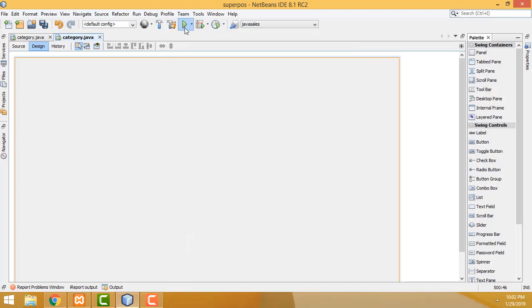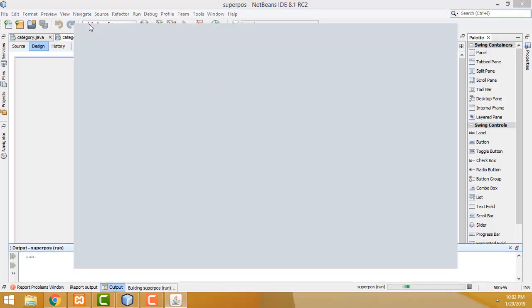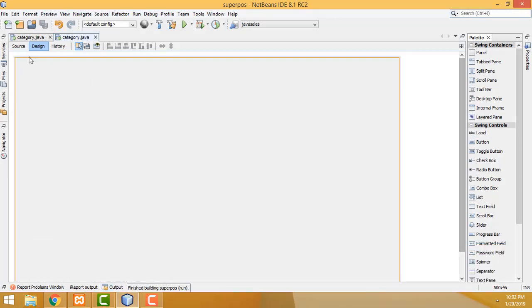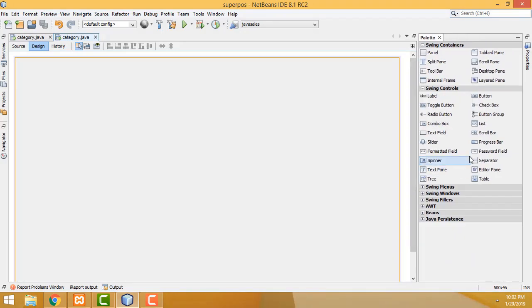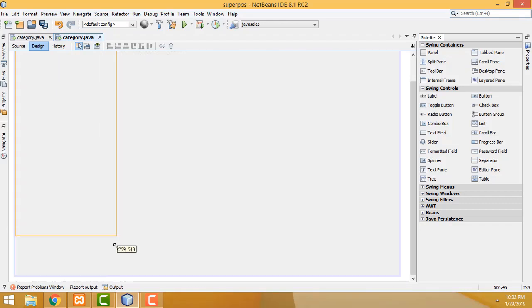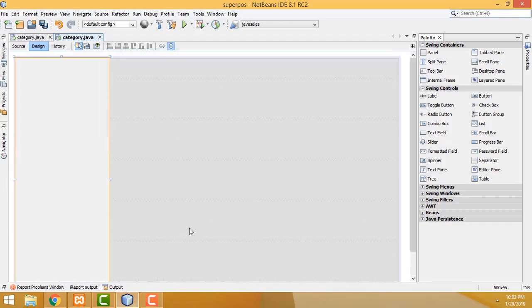Now if you click this one, there will be the blank. There will be no border. Start apply. Now let's close the window. Now what I'm going to do is here, I need another panel for designing. So go to the palette, get the panel and drag on the JFrame, and you have to arrange them as well like this.